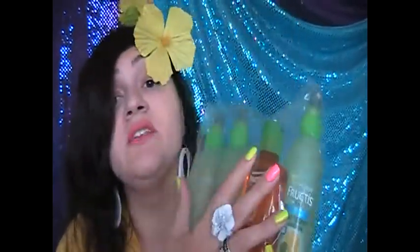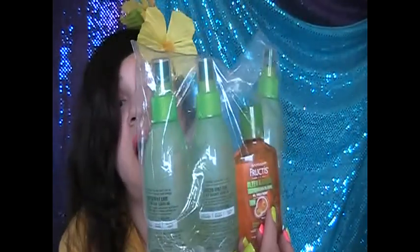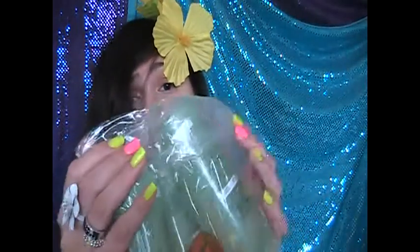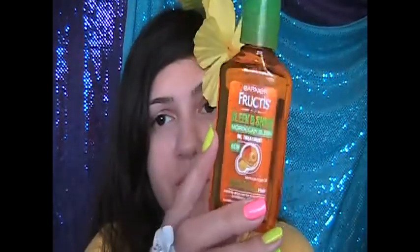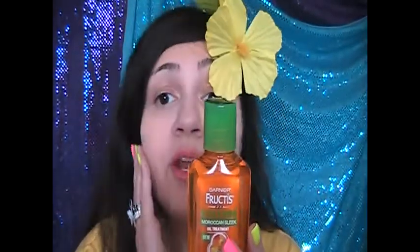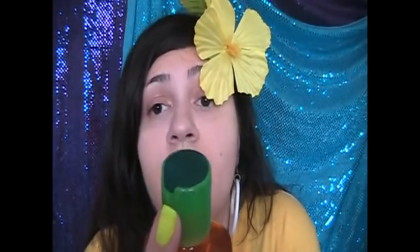I'm going to open it up — I love this stuff, this one's brand new. I always buy a lot of it just in case it runs out or they discontinue it, because you know when they discontinue the stuff that you really love it makes you so mad. Seriously, who packs this stuff — the crazy glue guy? I can't get this open. Okay, so I managed to get it out of the bag. I've used this before, I just bought another one because I like to stock up, and this is an oil.